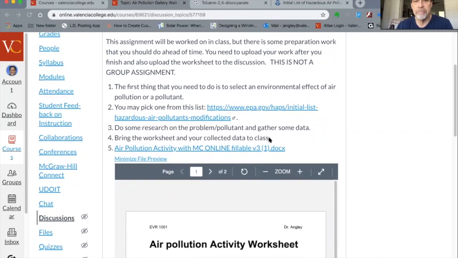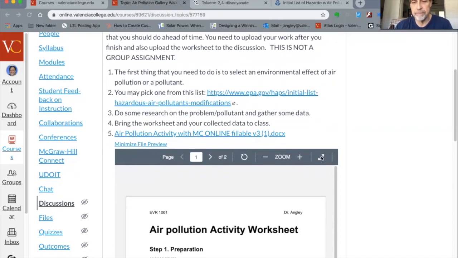Then you're going to do some research, and then you're going to create basically a presentation. How you do that is completely up to you. You could make a Prezi, you could make a PowerPoint, you could take a piece of paper, write it by hand, and take a photograph of it. Or you can use some of the more technically advanced programs that I have actually tried as well. We'll see those in a second. All right, so let's take a look at this assignment.